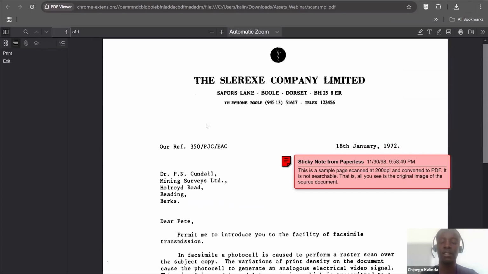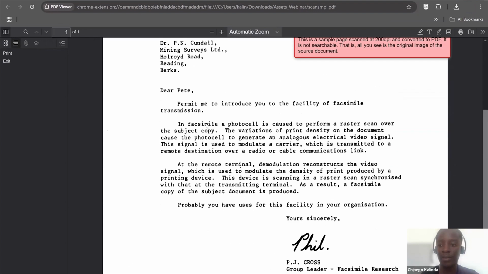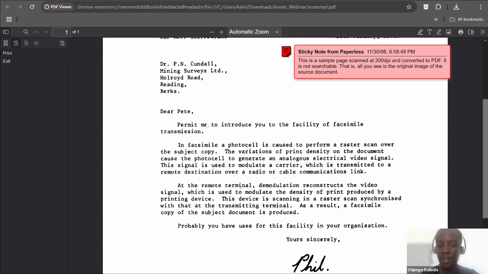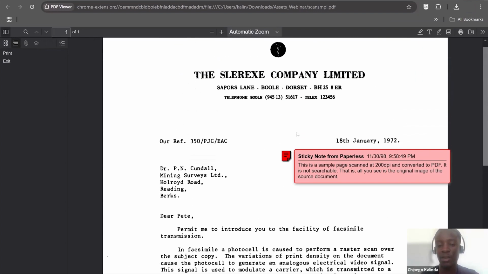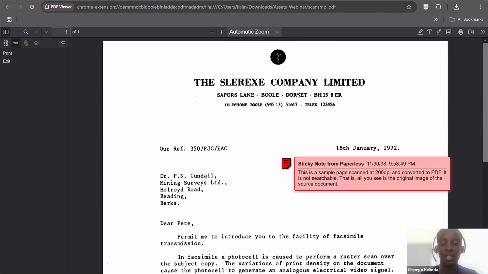So this is helpful for digitization, but in terms of reducing the load of searching, you cannot really search for this document because there's no text layer. So it's basically an image. So if we were to turn it, this isn't in this form. It's not going to cut down on efficiency. It's just a digitized copy of the original document.